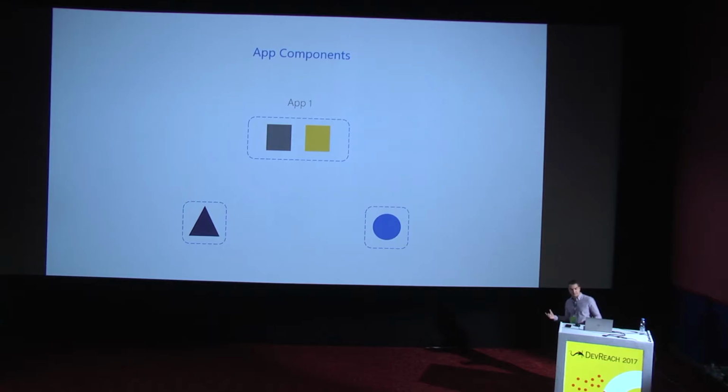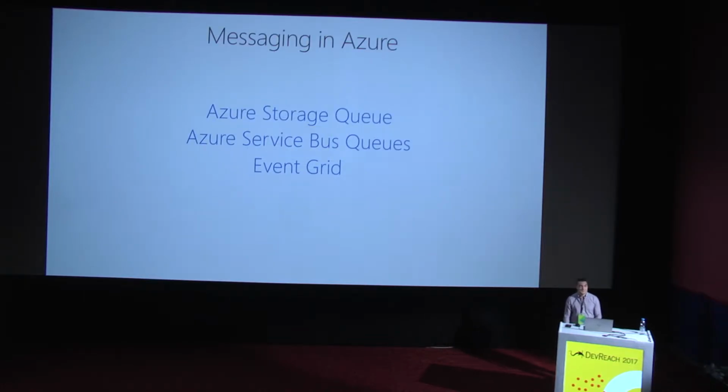Just to reiterate, with the components, of course, there's a need for some kind of messaging systems. And there are many, many messaging systems out there on Azure. We can use Azure Storage queues, Azure Service Bus, or the new kid on the block called Event Grid to send and pass messages. Now, today, we're not going to spend too much time talking about those, but you just have to keep those in mind. We need to use a messaging system.